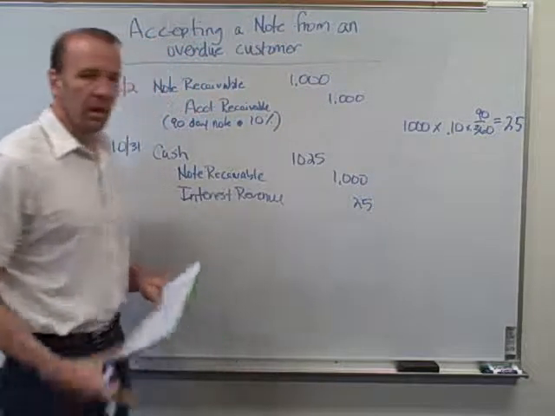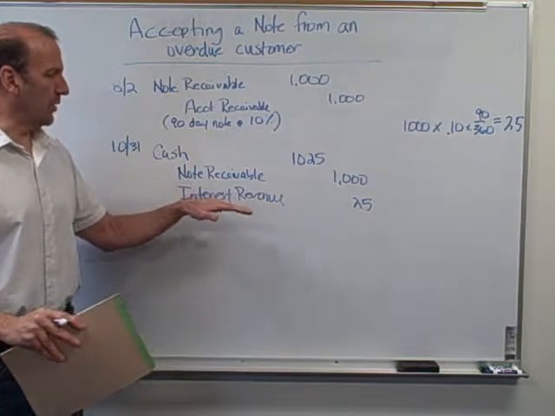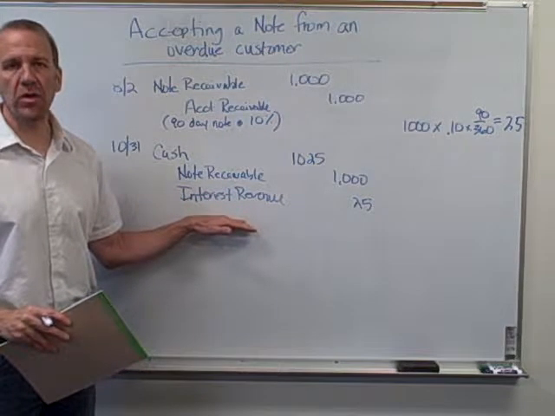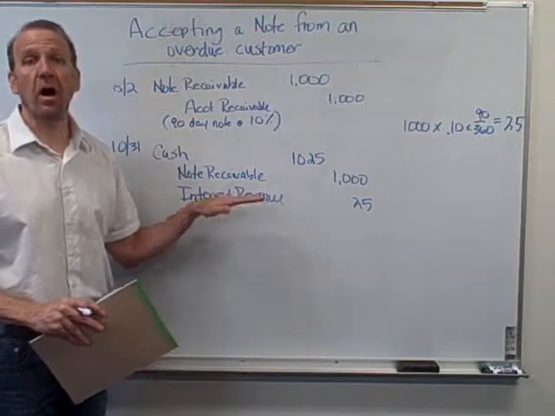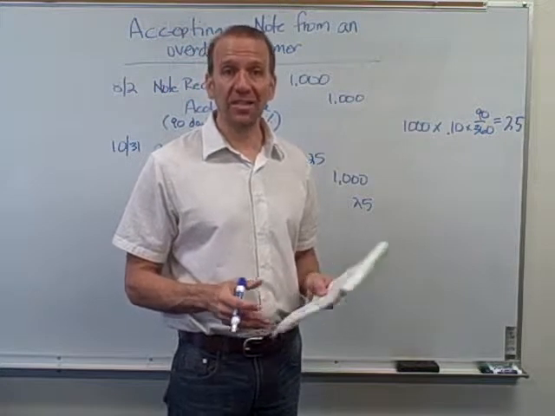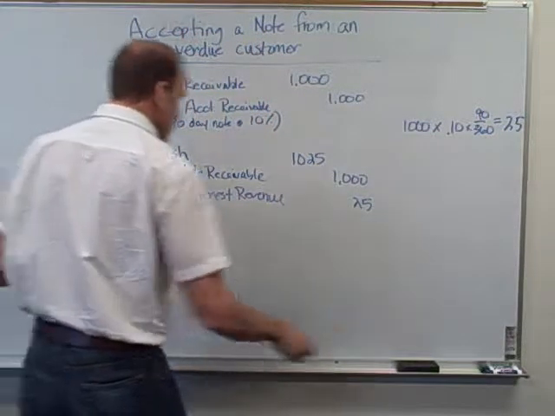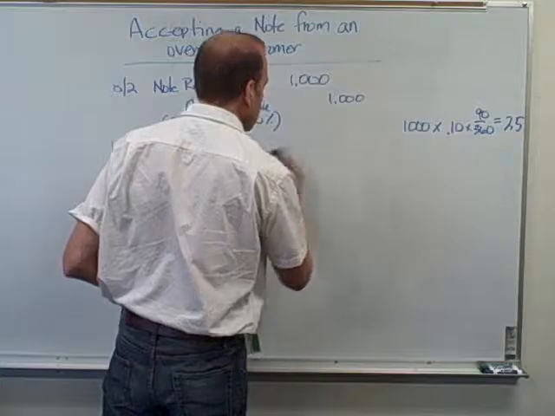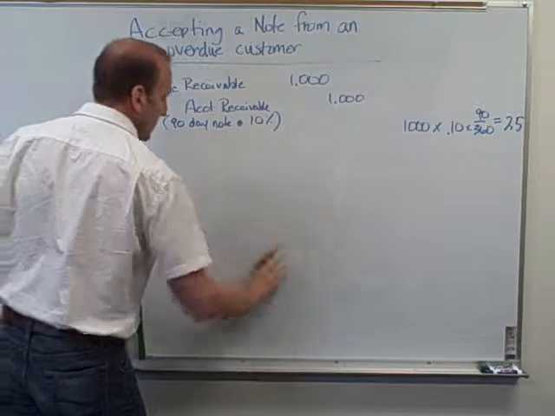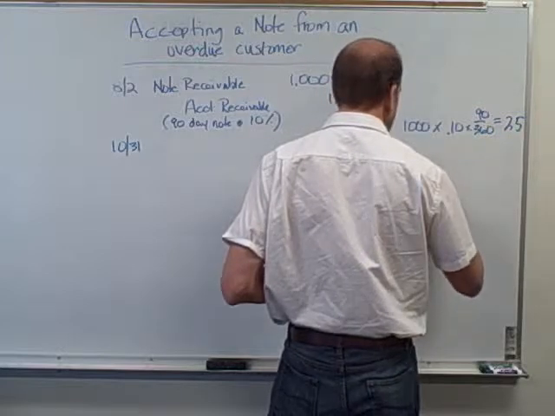Okay? We call this honoring the note. Okay? Textbook terminology is they've honored the note. They paid the note off. Okay, so this is an example of honoring a note. Now let's take an example of dishonoring, not honoring, dishonoring the note. Okay, let's say on 10/31, this customer doesn't pay us. I'm going to put off here just to make sure that we know that this is a dishonored note.